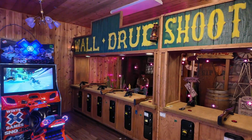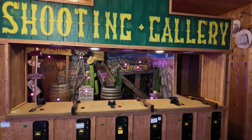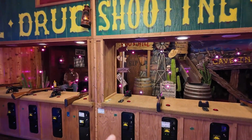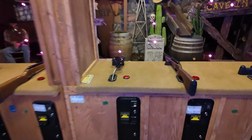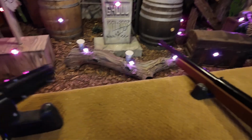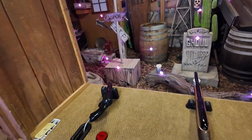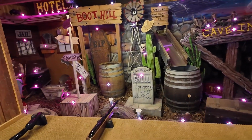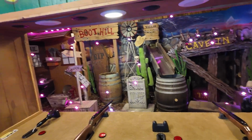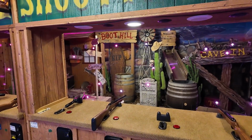So that was an amazing shooting gallery. That was really, really fun. It's nice because the targets feel very big and relatively easy to hit. And I didn't point out, but if you don't want to do the rifle, they do have the pistol type of gun there. Everything was more or less working. I feel like it was a good 90% hit rate. So that was great. If this is open, I definitely say give that a shot.